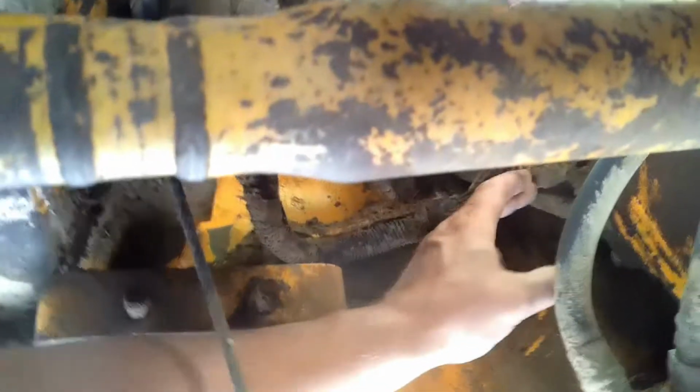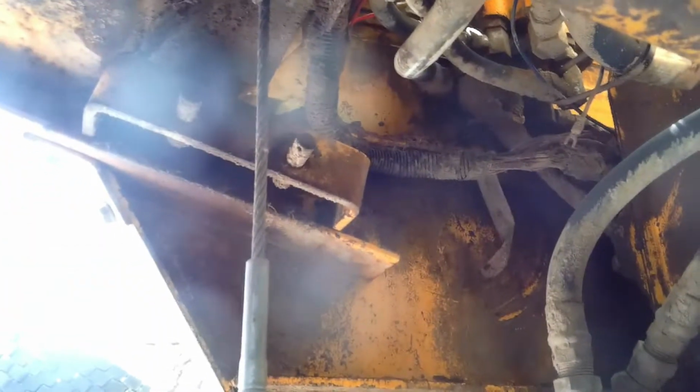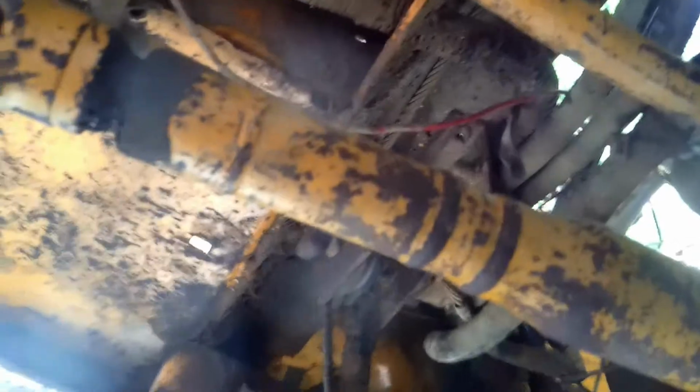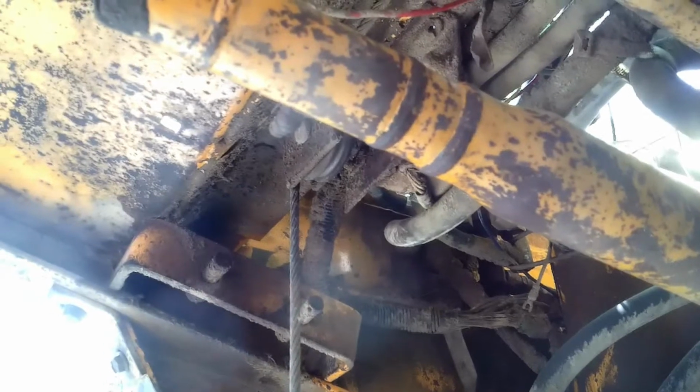Let's see that wiring. Look at all that right in there. That's going to be a mess to get through. I might have to get a pressure washer over here and clean this up real good and then sort through it. And then there's some stuff up inside here. I'm not sure what all this does other than the lights. There's a switch and some other things. And then this drive shaft here, I pulled that off the mower deck. And we'll go look at the mower deck in a second.